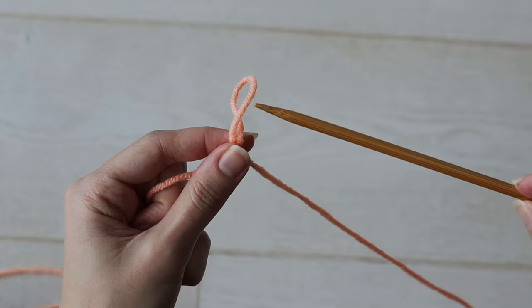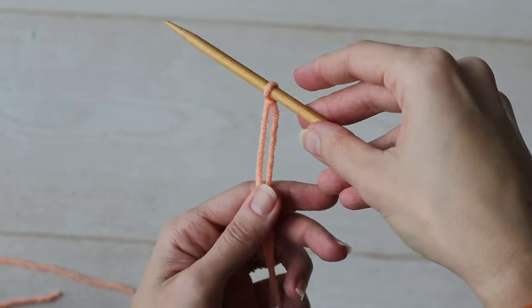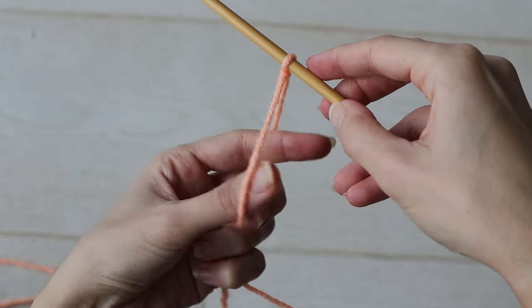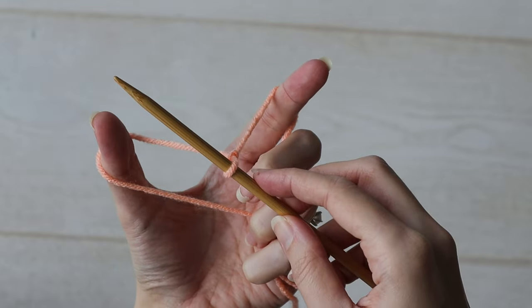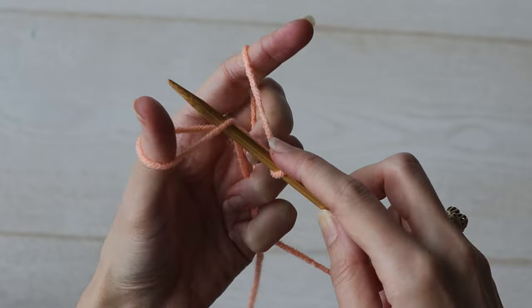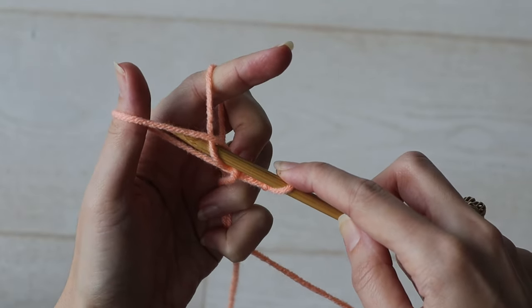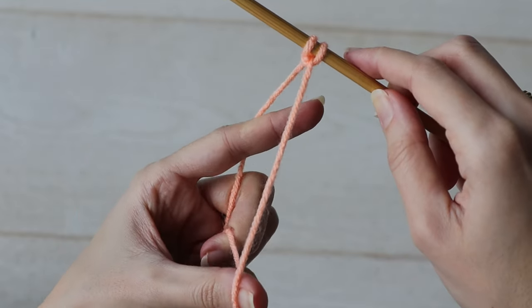Place it on your needle, and that's your first stitch. We're going to grab both strands in our left hand and separate them with the thumb and index finger to make a heart. Work your needle under the left strand of the heart, over the middle strand, scoop up the third strand, and bring it through the loop on your thumb. Drop the loop off your thumb and tighten it up.